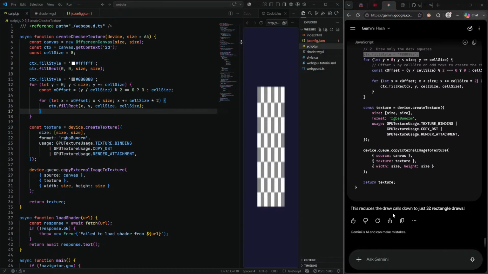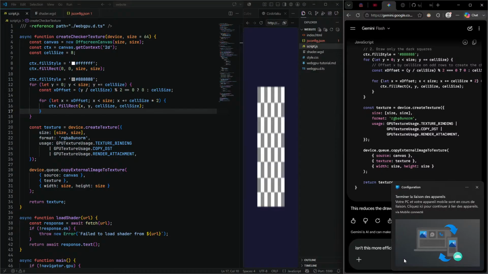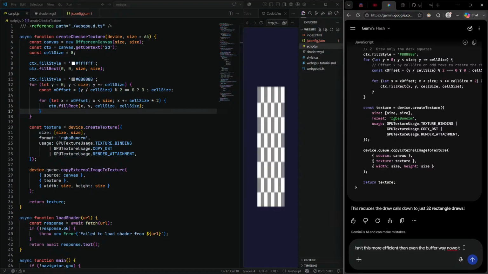So there's this, reduce the draw calls down to just 32 rectangle draws. Isn't this more efficient than even the buffer way? Now that we're not writing pixel by pixel, although we have the overhead of creating a 2D context.